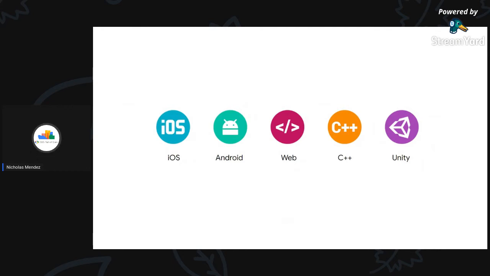So in order to help developers use these tools quickly and easily, Firebase has provided a variety of SDKs or software development kits. Some of the more commonly used SDKs support both iOS and Android mobile developers, a JavaScript SDK for web developers, and C++ and Unity SDKs for game developers. For detailed explanations on how to use these SDKs and in-depth resources will be discussed at the end of the presentation.